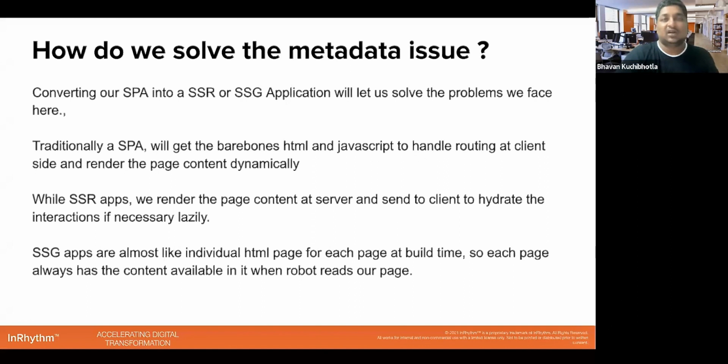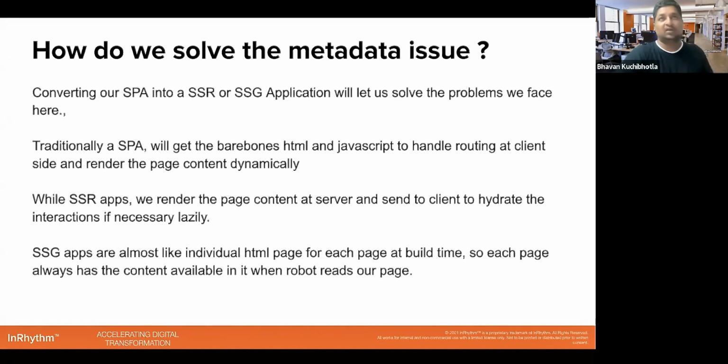If you look at any static site, ideally each URL has a separate HTML file built. So we can do something similar in React also. If you're familiar with the framework called Gatsby, it can do that. Even Next supports that.